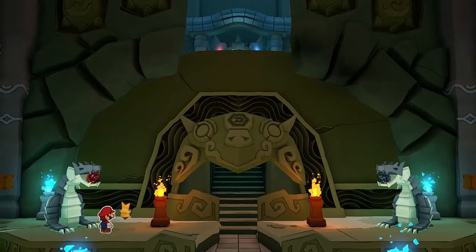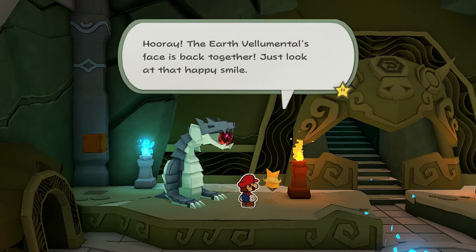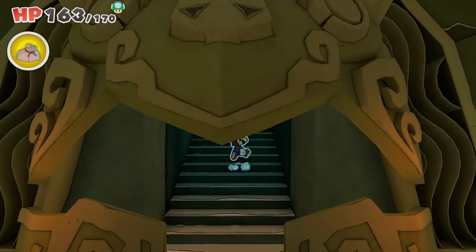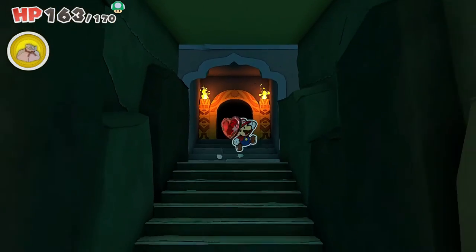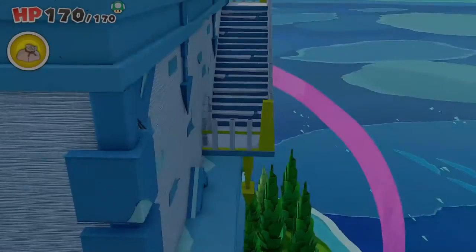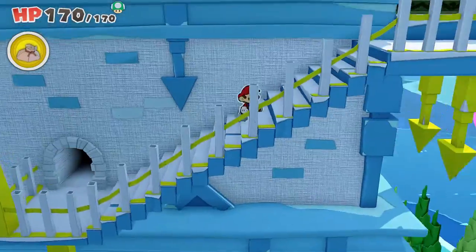I guess the weight brought it down, and for some reason that made those go together. Hooray! The Earth Elemental's face is back together! Just look at that happy smile! I see no smile! I can sort of see a mustache, though. If I just sort of... something. Oh, look, a heart! Oh, I'm on the side of the building.